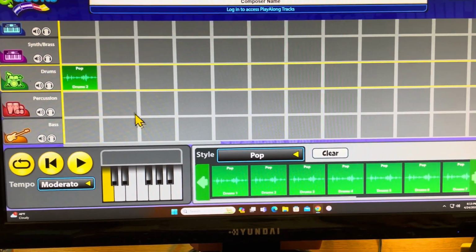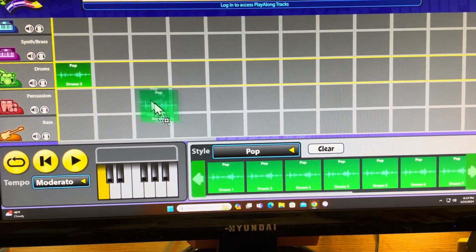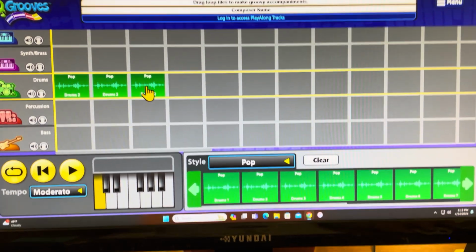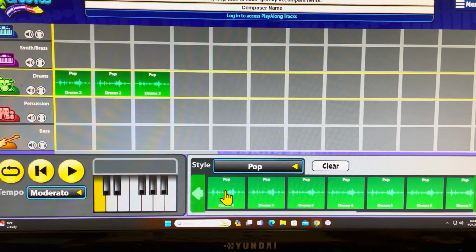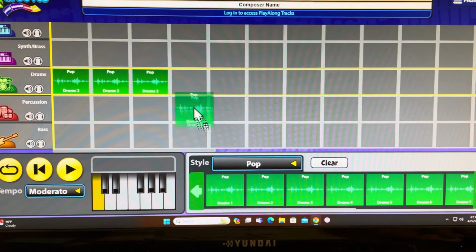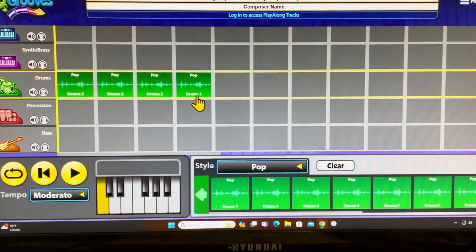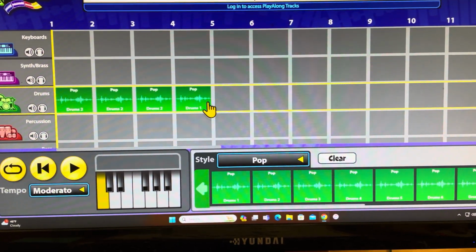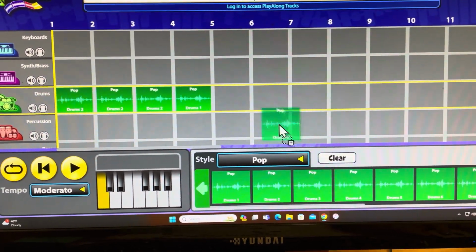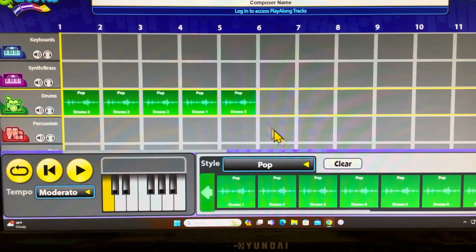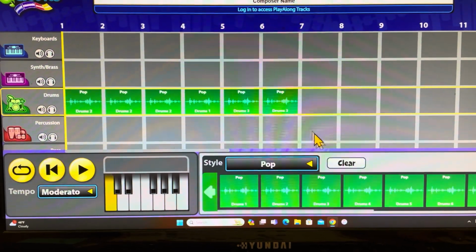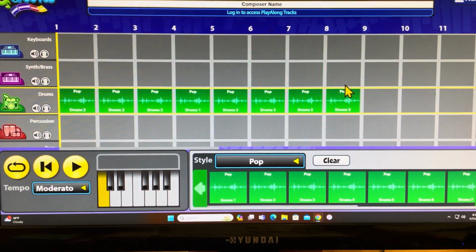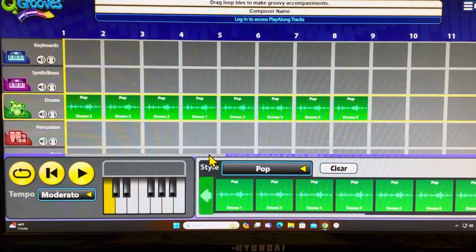So, I can use drums too as many times as I want to. I think I'll use it 3 times in a row because repetition isn't necessarily bad in music. I don't have to have a different square in each row or column. Then I'm going to use drums 1 in my 4th square over. And then, again, I'm going quickly for time's sake. You can take the time and listen to all these. I'm just going to use drums 3 from here on, and I'm going to stop at square 8, but you're welcome to create a QGroove that's longer than 8 squares.